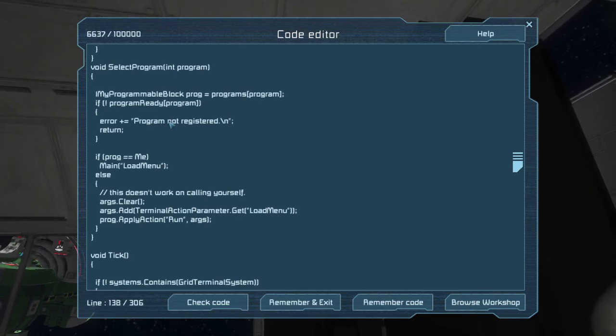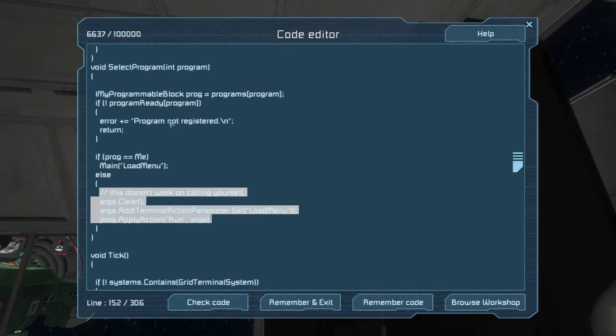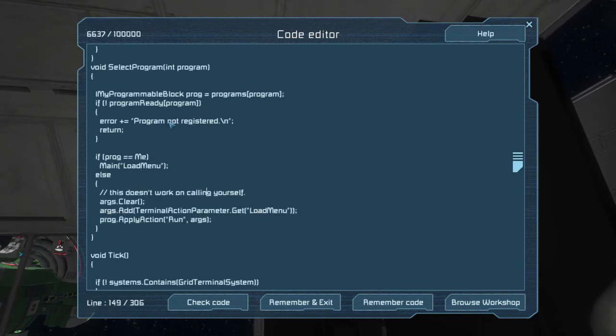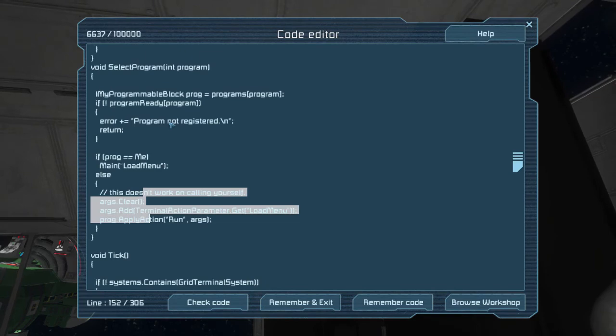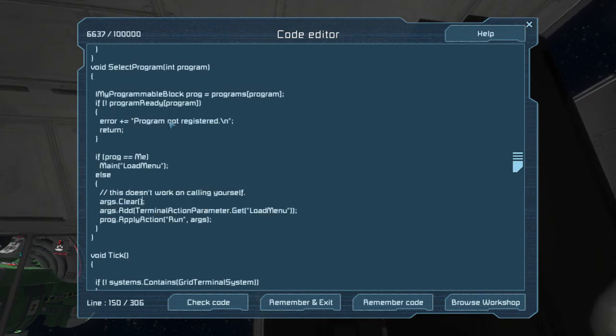Also, this here has some serious limits. You can't use this to call yourself, and apparently you can't use it to call yourself recursively either. So, for example, if I were to call out and pass as an argument the name of my block, and then they were to attempt to run this same call backwards on me to get me to run, apparently that would fail. I haven't tested it very carefully, but there are some safeguards in effect to try and keep you from doing any kind of recursive stuff like that.